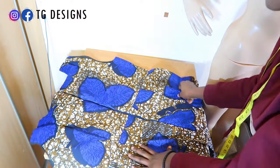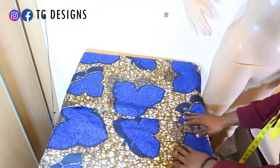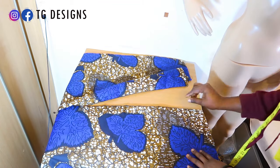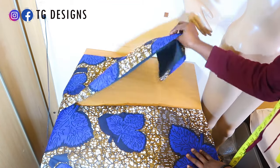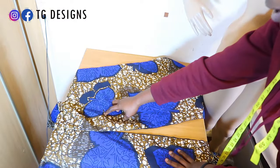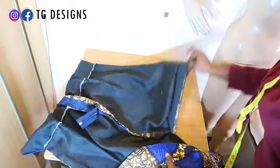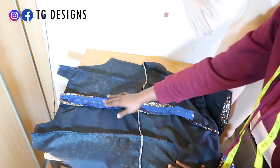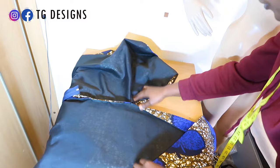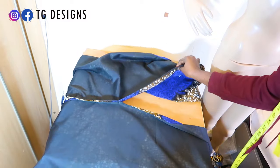Now, one thing you should also take note of is that when you are stitching the back block, you are to leave some inches at the lower part because of the slit. So this will serve as the slit. As you can see, it's a very high slit somewhere around the knee area, and when you flip it to the back, this is what it's going to look like. You have your zip always ironed.